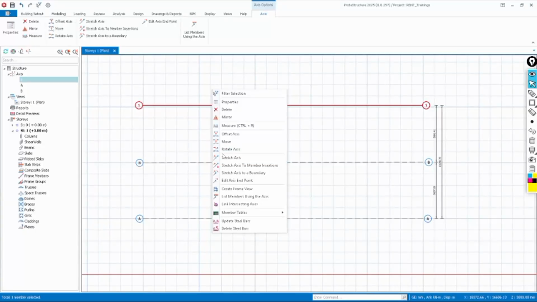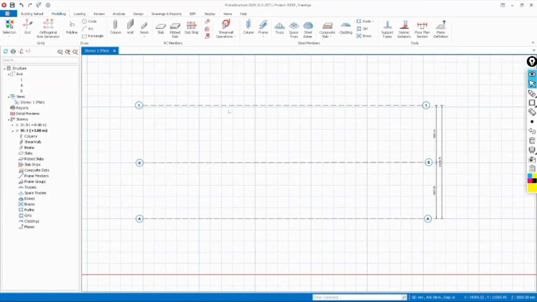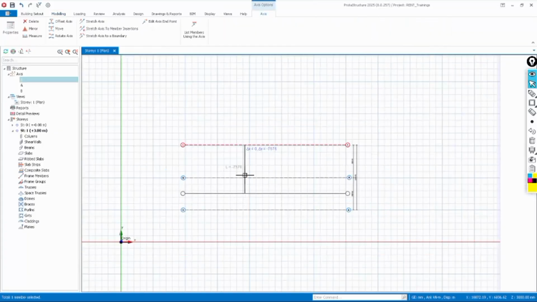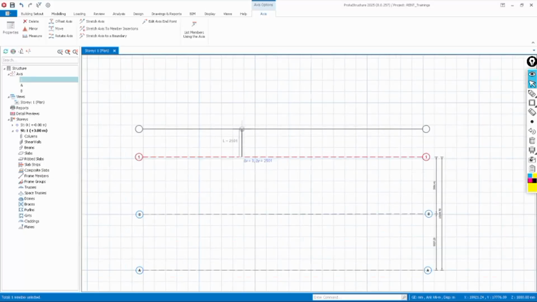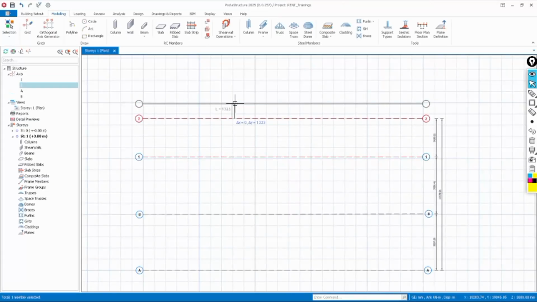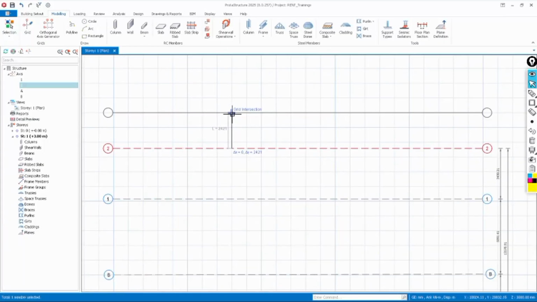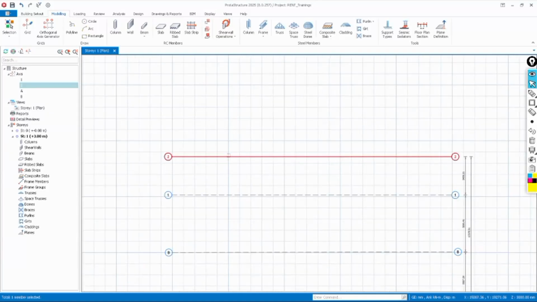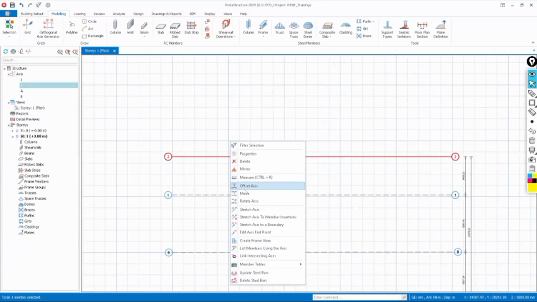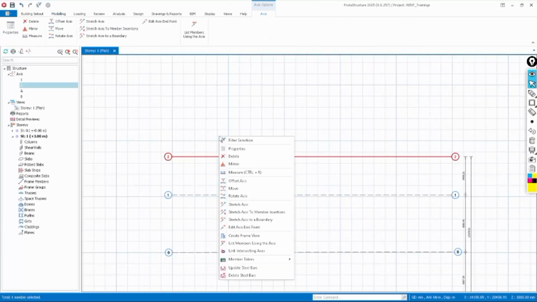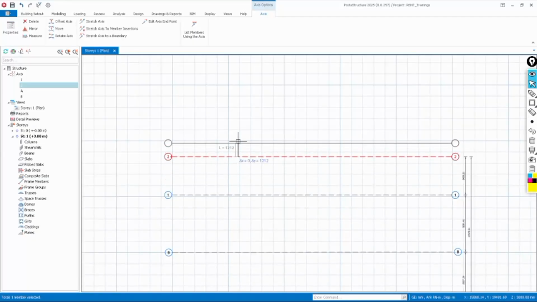Okay. Now to offset an axis, you can simply select an axis, right click, and then say offset. Now, when you want to offset it upwards, just simply click at the side you want to offset it, just like so. So you get this option that allows you to continue offsetting the axis. You can press the escape key to get rid of that. Now, right click again, and let's do the offset again. Right click on this axis, select that, right click, and then say offset axis.